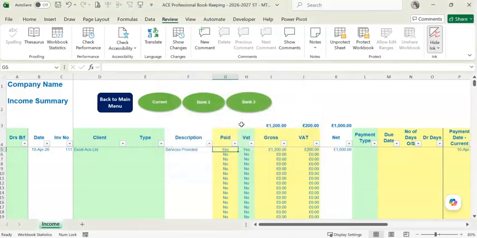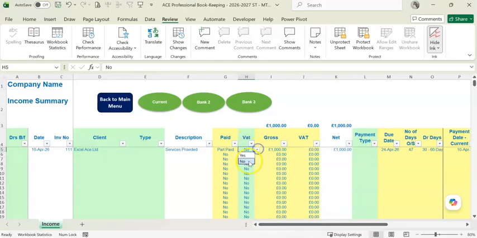Okay, and you also can't see the formula, so it just keeps it safe because you can't remove anything you're not supposed to. You can mark a yes or no on VAT, whether the invoice contains VAT. If you said yes, it will then calculate based on the net value of 1,000. It'll calculate 20% of that net amount. If I switch that back to no, it then switches VAT to 0 because it calculates at 0.